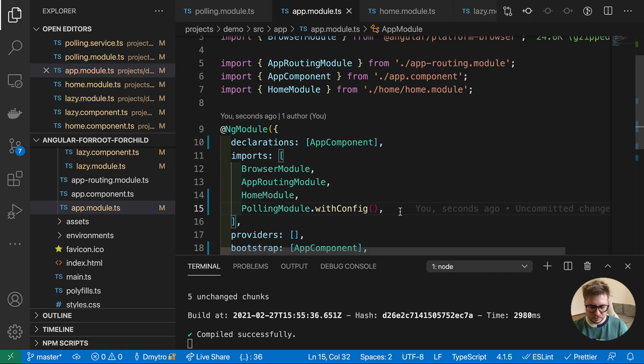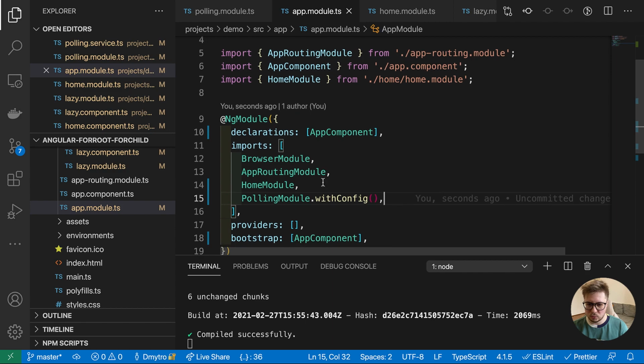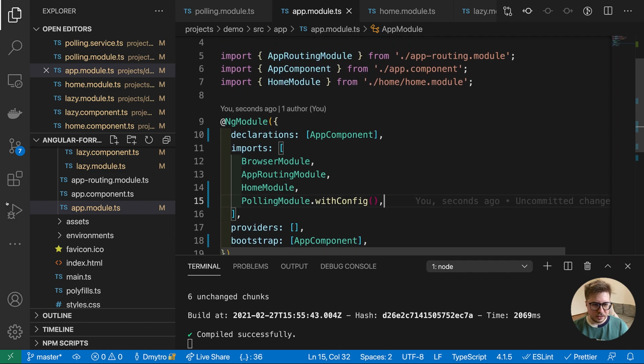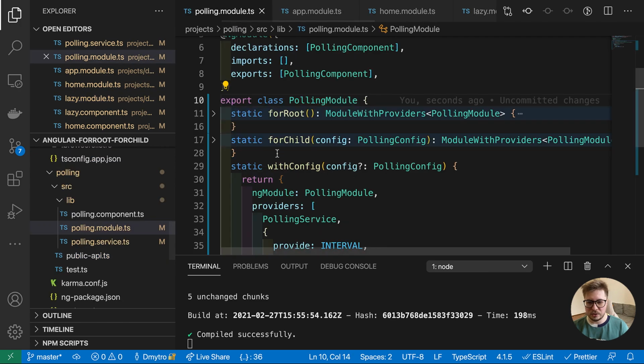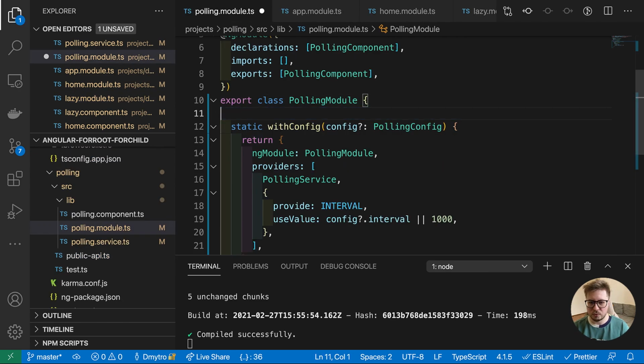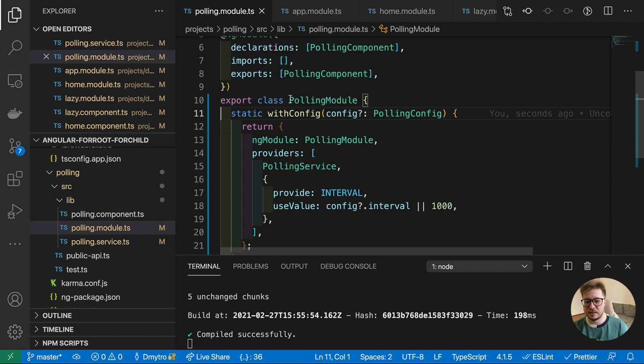Come on, this is VS Code, somehow stupid. So let's then configure this for the lazy module, and then we don't need ForRoot ForChild. So I can save and use this just with config.